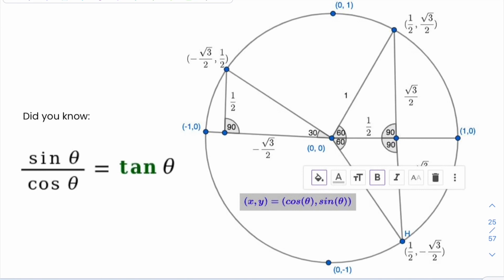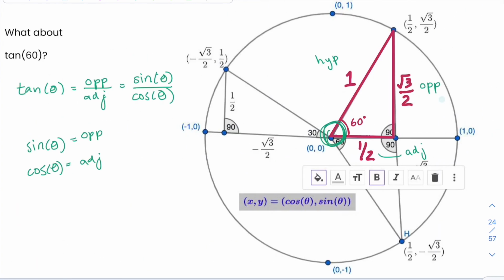We're not going to take the time to draw the triangle each time, find the reference angle, label the sides, and use right triangle trig. We're going to use the coordinates already given to us on the unit circle to find all of our trig values. So because we're only given sine and cosine, we need to think of tangent in terms of sine and cosine. So tangent of theta is sine over cosine. So then I can go back to this slide here and we can say, okay, tangent of 60 degrees is really going to be sine of 60 over cosine of 60.